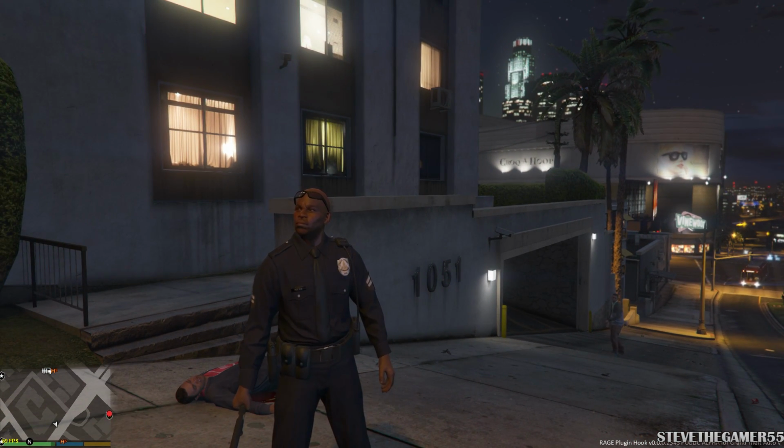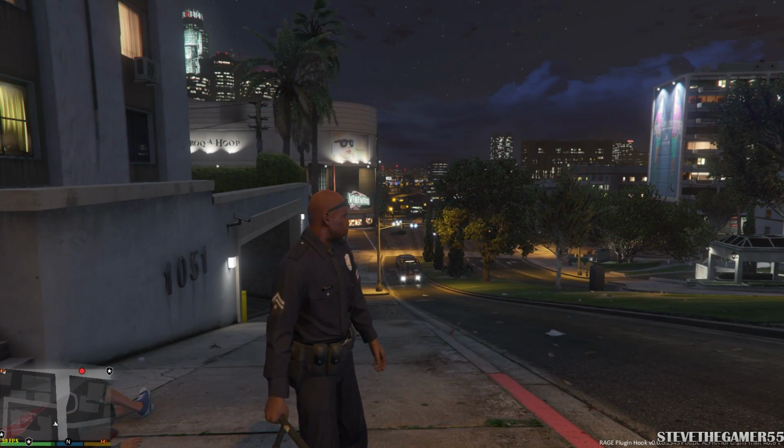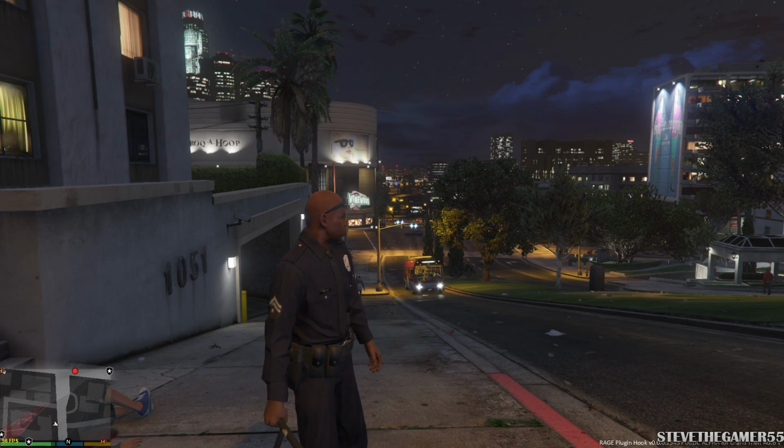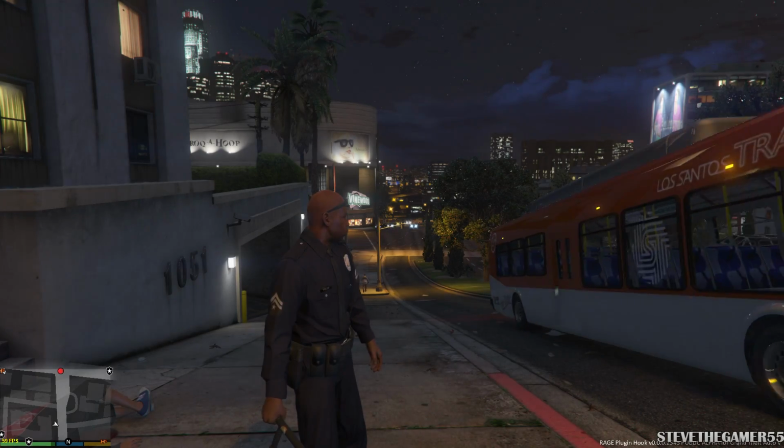Okay, I'm looking at the controller. All right, while we're waiting. Damn, almost dropped the mic again. All right, so we're just gonna wait for them. They are right around the corner, which is good. So it's square to select.